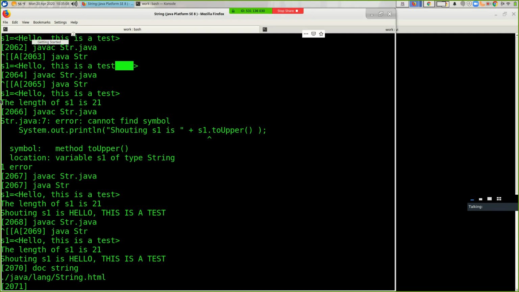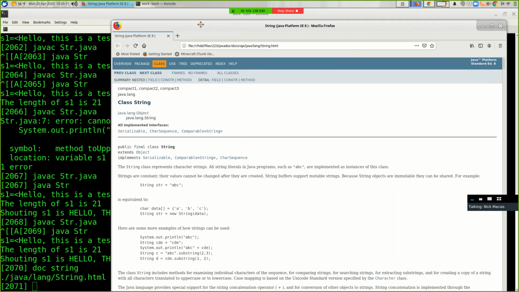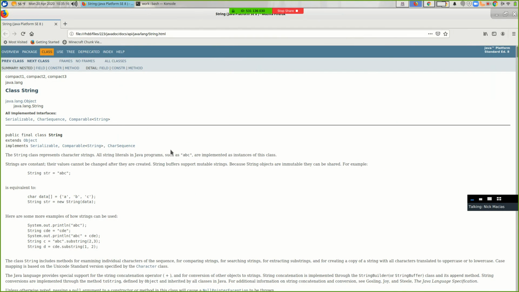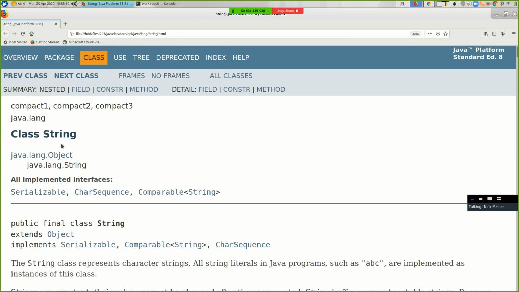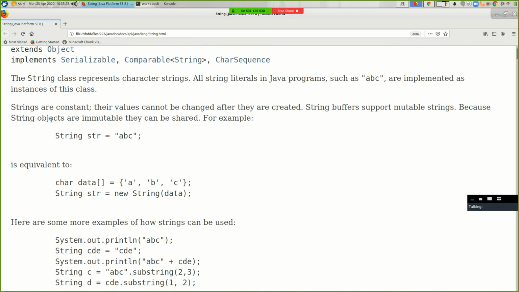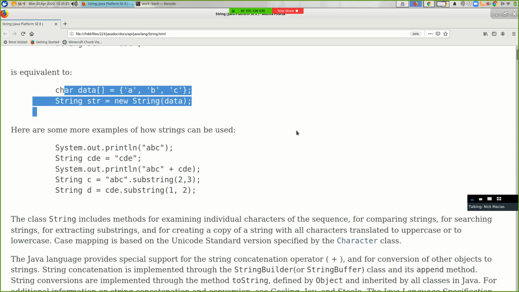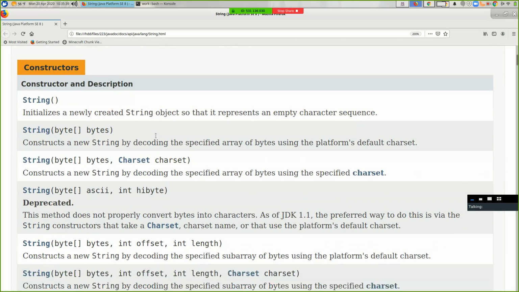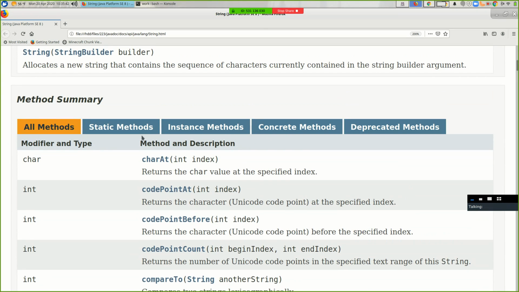There's documentation available online for all of these classes. So this is the Java documentation for the string class. A lot of this information up here we don't really need to worry about, but there's usually a little intro that tells you strings are constant, here's how we can assign a value to a string, here are some other ways, and some examples of using it. But down here in the method summary is usually where you're going to spend most of your time looking at manual pages for Java. These are all the different functions that you can call once you have a string.